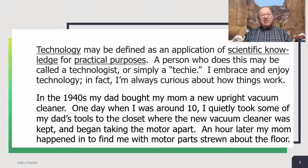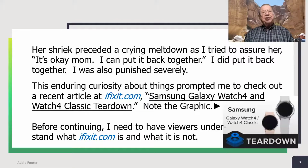In the 1940s, my dad bought my mom a new upright vacuum cleaner. One day when I was around 10, I quietly took some of my dad's tools to the closet where the new vacuum cleaner was kept and began taking the motor apart. An hour later, my mom happened in to find me with motor parts strewn all around the floor. Her shriek preceded a crying meltdown as I tried to assure her, "It's okay, Mom, I can put it back together." Well, I did put it back together, and I was punished severely also.